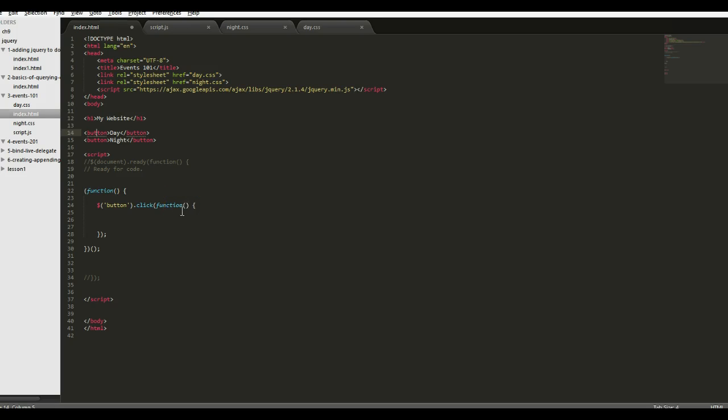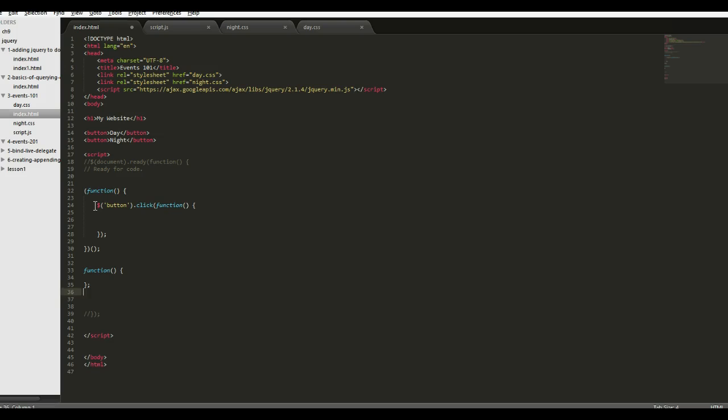If I want to hide it or if I want to switch it, I'm going to do my JavaScript, my jQuery, down here. Okay, so let's deconstruct this real quick, just so I can show myself how I got here. I'm just going to pretty much copy down here. So I start with my function, and I have my parentheses and my curly braces. So this is my regular function right here.